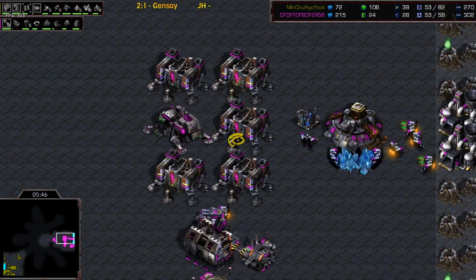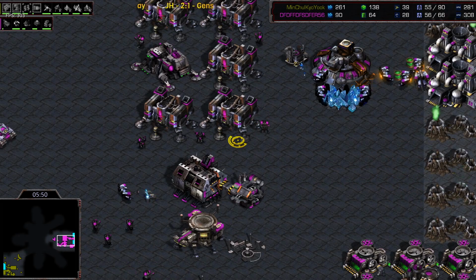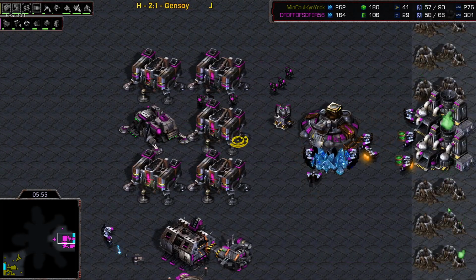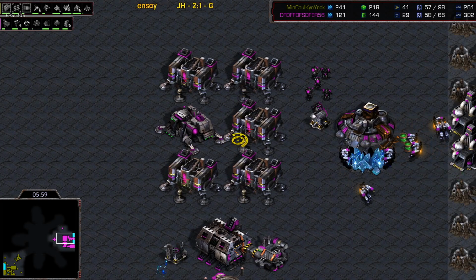So we got a very fast starport there on the scene. No command center coming out there for Minchul. He's going to try to push or maybe do something else, but I don't see him going for the late game. I assume he wants to play this out quick and easy.